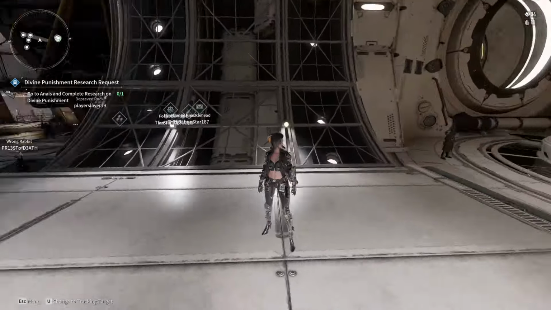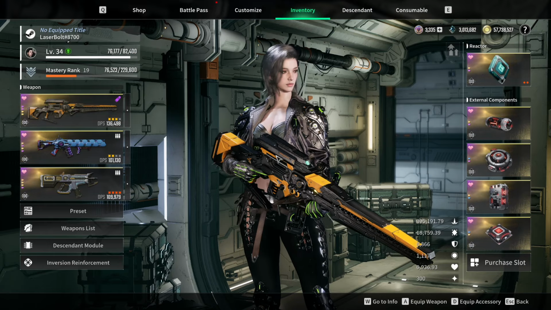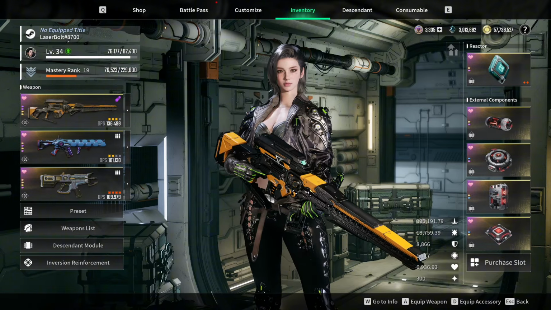All right, so the next build, guys, is going to focus primarily on our Descendant that everybody's waiting for, the ultimate Freyna. I want to know in the comment section below, are you waiting for the ultimate Freyna to drop? If you are, let me know how excited you are for that.